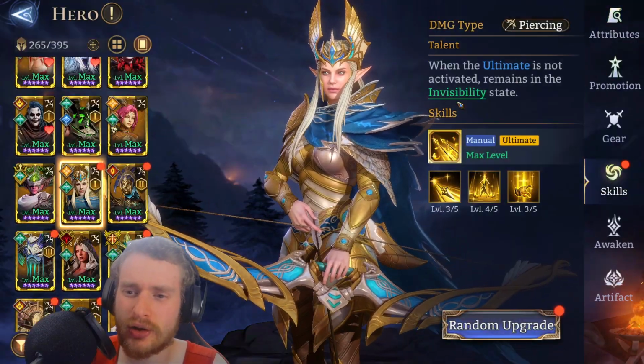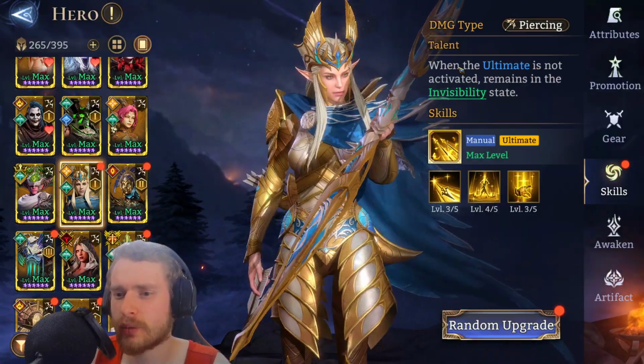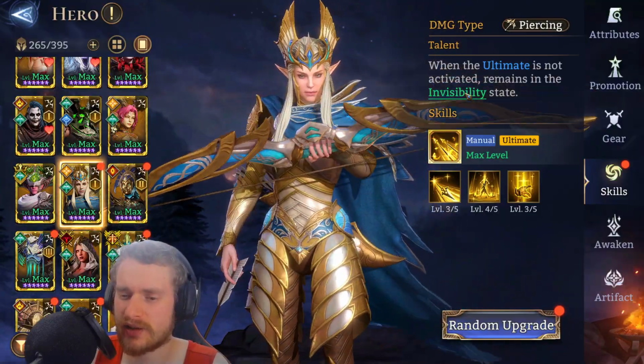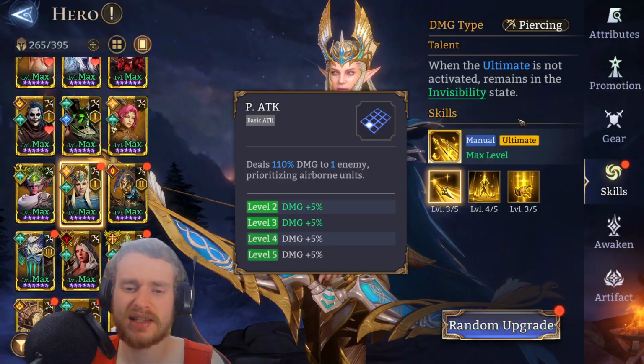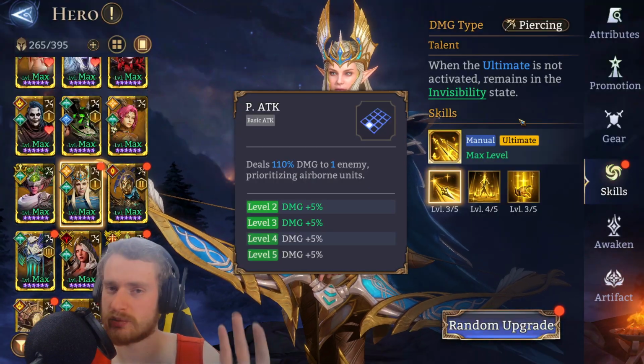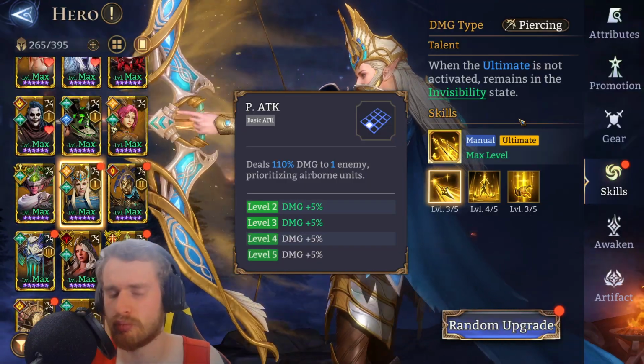Let's go ahead and take a look at her kit. So she's very basic. Talent: when the ultimate is not activated, she remains in the invisibility state. Invisibility just simply means cannot be targeted, right? Basic attack, pretty simple. I don't have her fully booked, just getting that out of the way now, but her ultimate is fully booked, which is, you know, whatever.